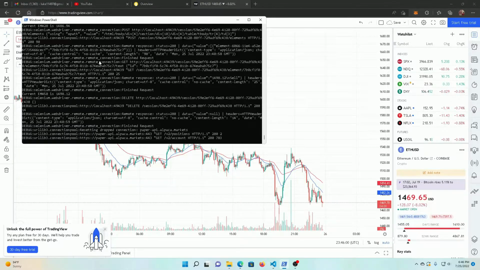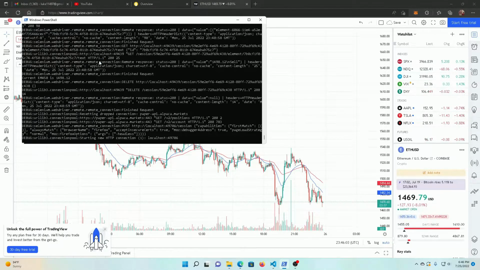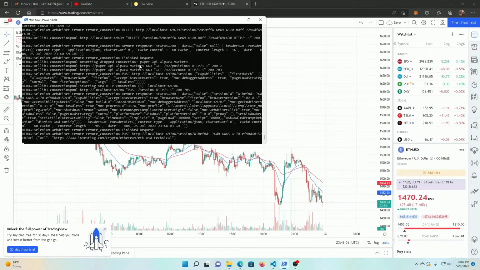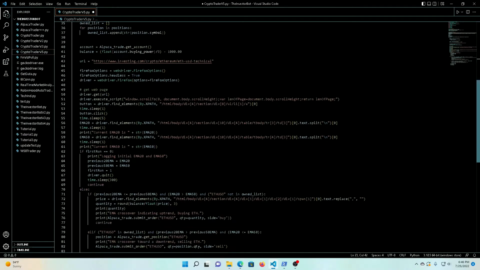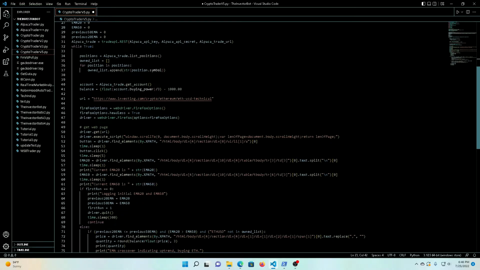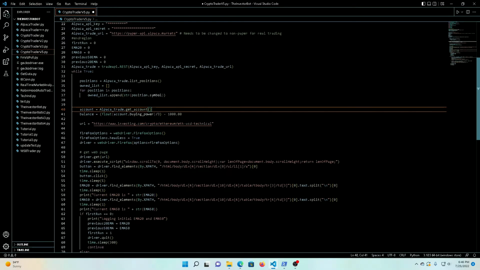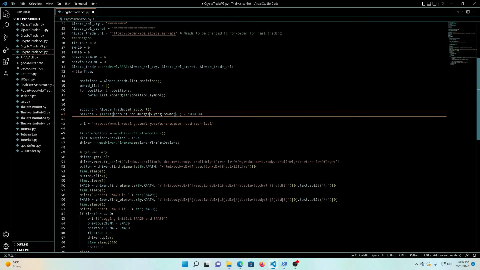And there's all this gibberish on the screen because I have debugging on because I was working through some issues. And one thing specifically that we really need to point out, I was having issues with my buy order going through, and I figured out that, let's see, right here. This buying power gives you your buying power with margin, and cryptocurrency on Alpaca API, which we're using, is non-marginable. So on their website, it says there should be something that looks like this, non-marginable buying power, but for some reason that wasn't giving me anything. It was just saying that this did not exist.